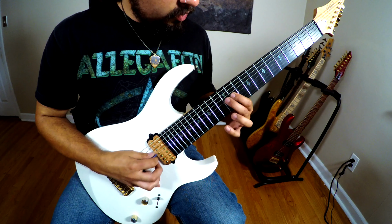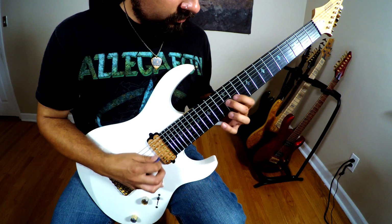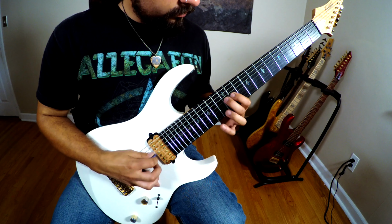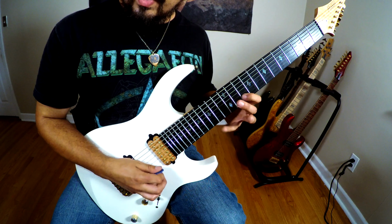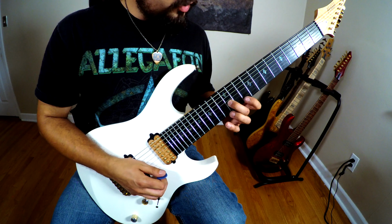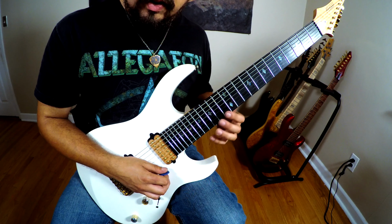Then we're doing 11-12, 11-12, 10-14, 10-12. So we're doing 10, 14, 10, 12, then we're doing 11, 12, skipping the B string and doing 10, 14 on the high E string. So again, that whole phrase slow goes like this.